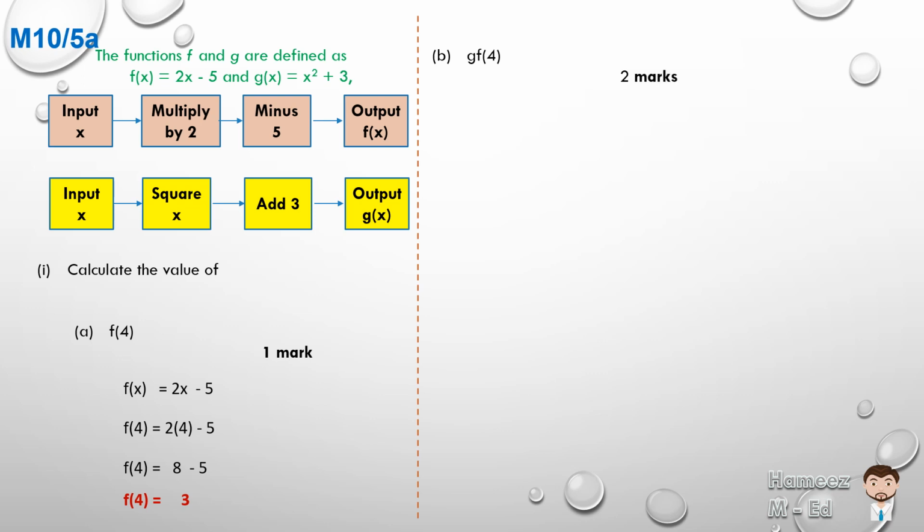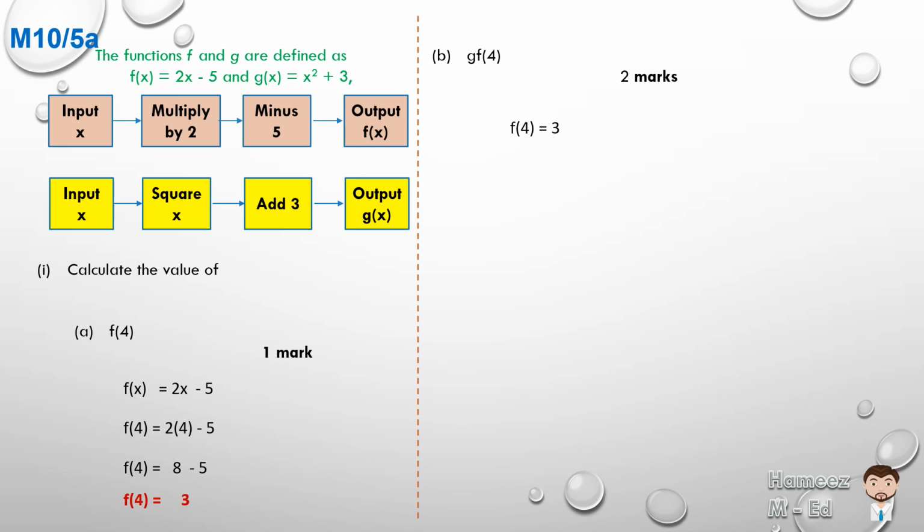So for part B now, work out g f of 4. So it's a composition of functions, meaning that two things are happening. First, we operate on which function first. Let's look at the 4. If that's our input, what's the first thing next to the 4? F is it. So we have to work on the function f, or the rules that apply with the function f on 4. So f of 4 is equal to 3. We have already worked that out in part A.